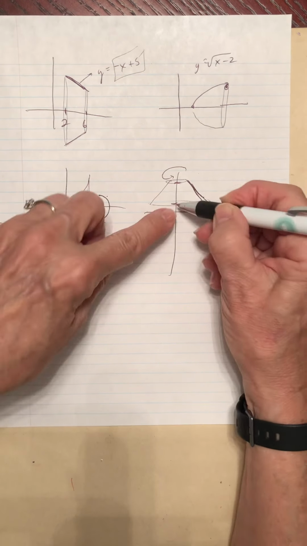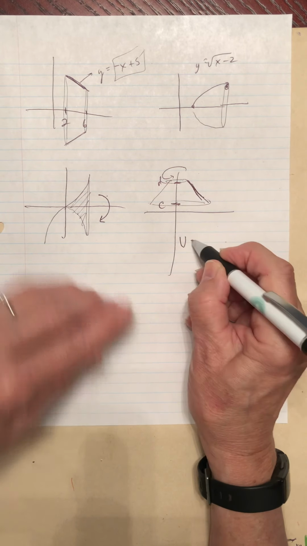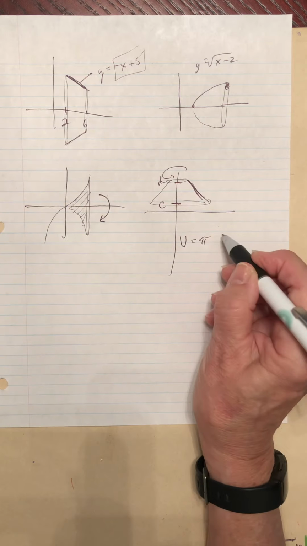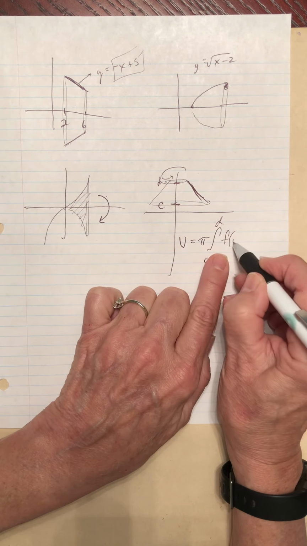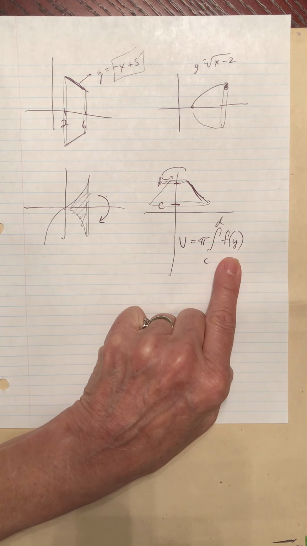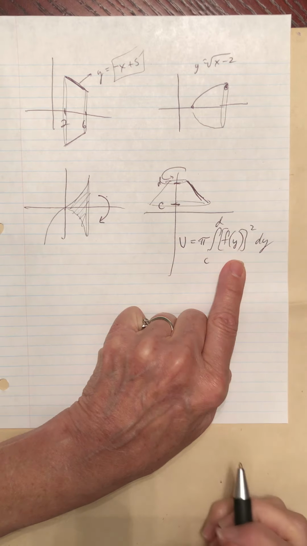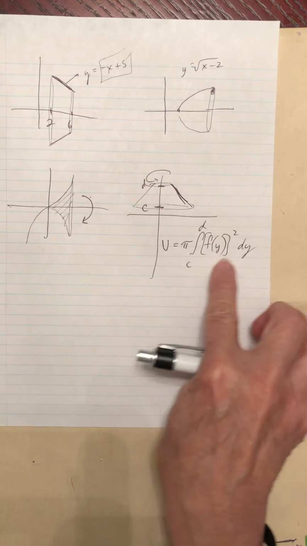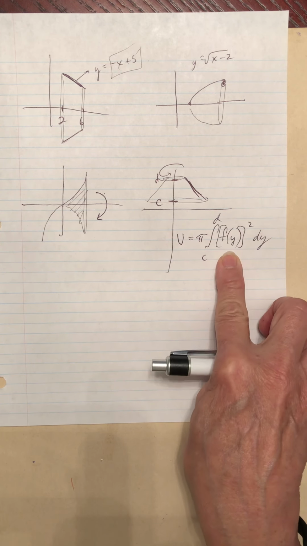Okay? But if I did that, let's think about this one. Now I'm going from here to here. So in a previous video, I think I called this C and D. So now to get the volume of this kind of different shape, that pi will always come out front. I'm integrating from C to D, but now my function needs to be in terms of y. This would all be squared, and the differential is dy. So I would just have to make sure I can isolate my x and put in my expression here using y's instead of usually we know we have x's here.